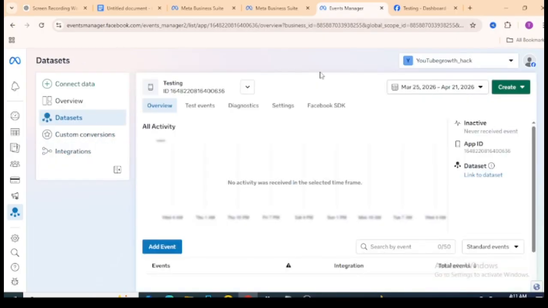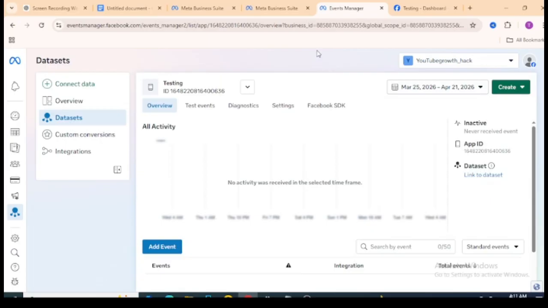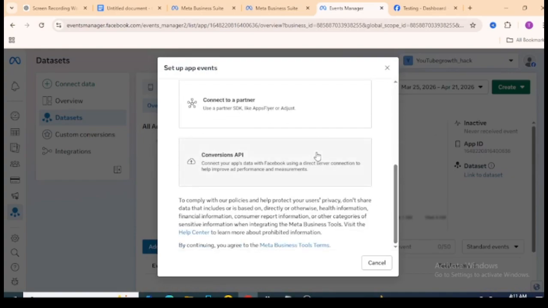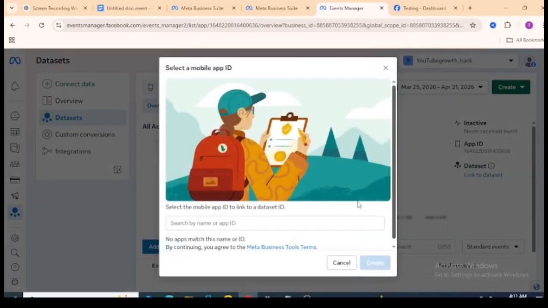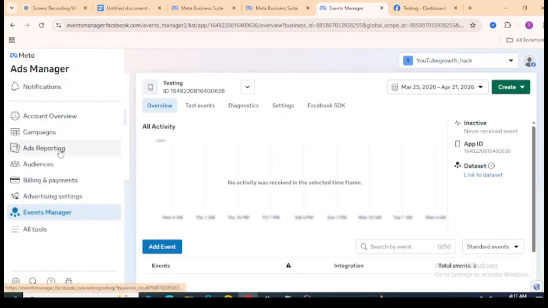That's normally how I'll add my Conversion API on Facebook. You come here to add events, then you select and add Conversion API, and when you're done, you create. Super, super simple. So yeah, that's basically it.